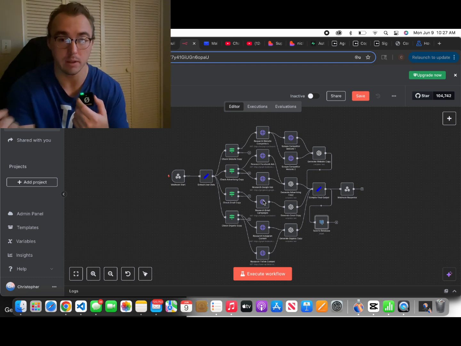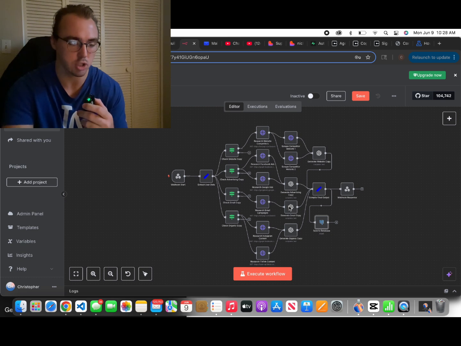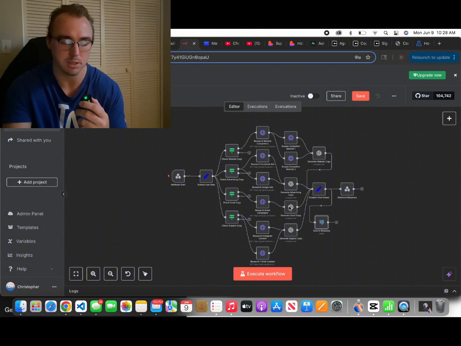If you really want to get a lot more in depth, I would highly suggest paying for MailCharts and having that inputted into here as well. Or if you're just okay with having your SERP API function just search public data, that's also fine as well. So we're going to be moving on to our next step. So we have generate email copy. So obviously, whatever data it has extracted from the previous function, and also from your extract user data function as well. So obviously, taking your unique selling points into consideration, and also any public data from the research email campaigns function, for example.